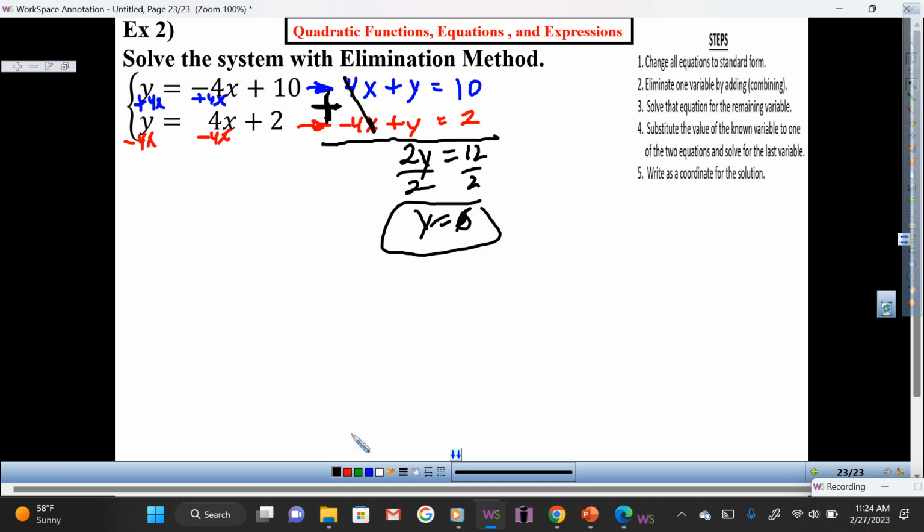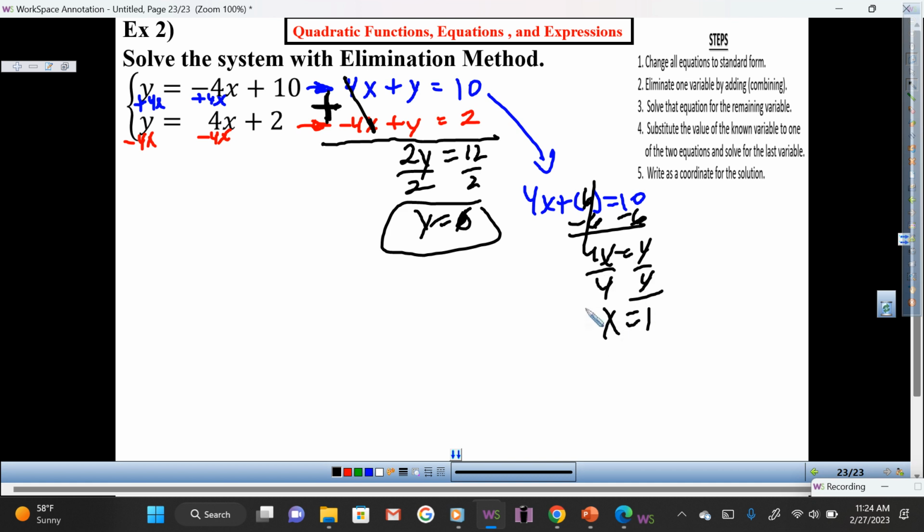All right. From there, we substitute that into one of the two equations. I'm going to substitute into the top one. 4x plus parentheses equals 10. And instead of y, substitute 6, minus 6. 4x equals 4. Divide by 4. x equals 1. Solution, 1, 6. And if you got that? Yes, all right. From 1 to 5, how comfortable are you with it so far?